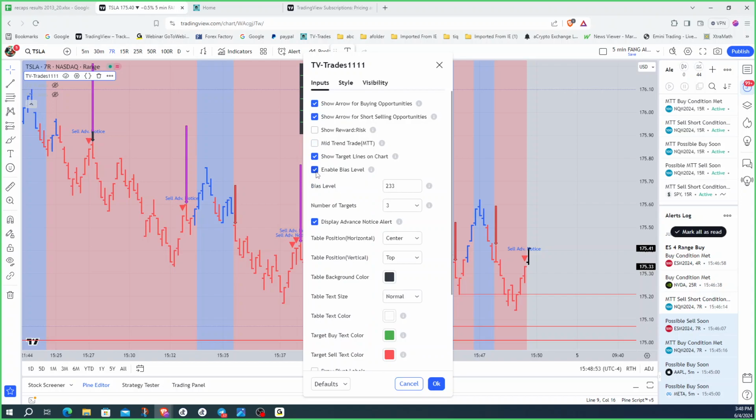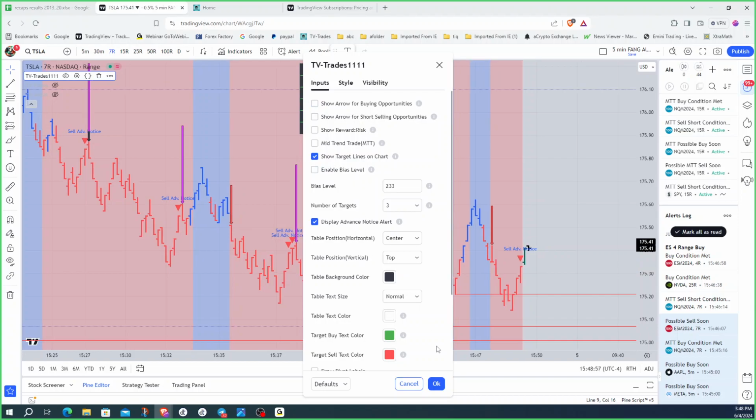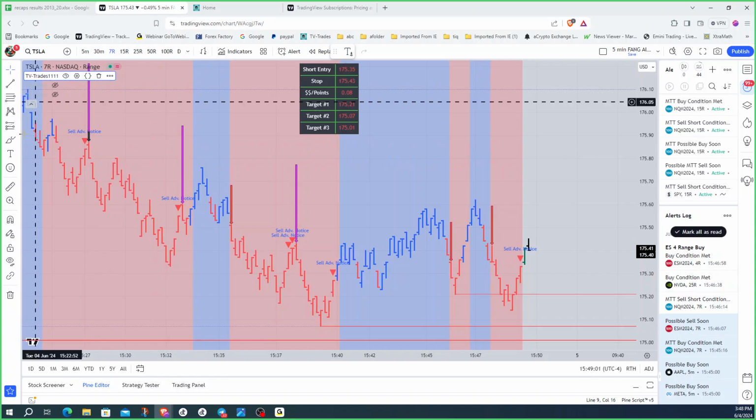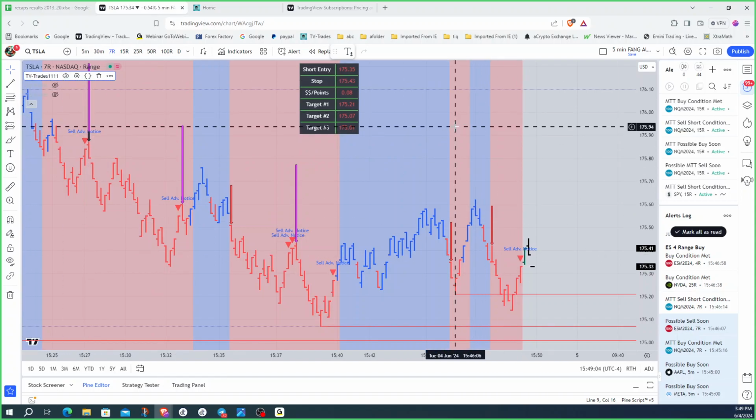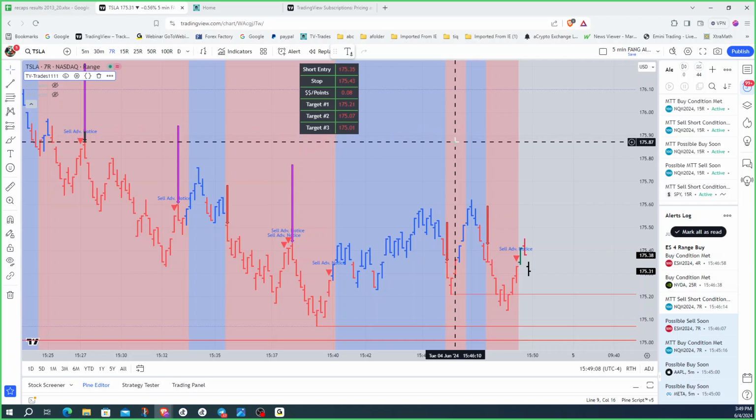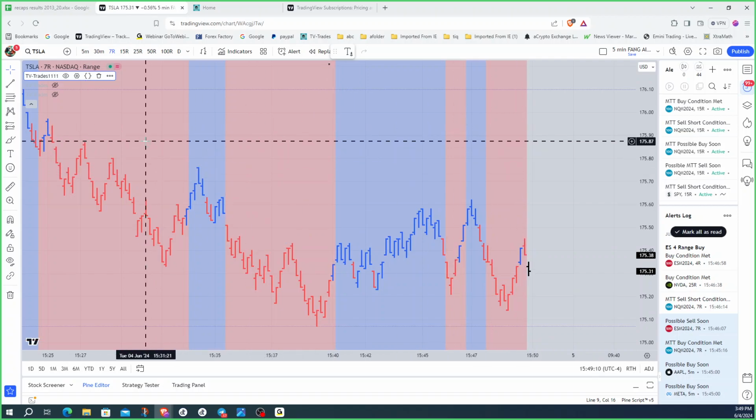All right, if you have the bias and the longs and shorts, when you turn it on like this, you get nothing on your chart. Once it loads everything up here, it's going to take everything off the chart. You shouldn't have any arrows once it's done. It's got a lot of work to do right here, but there you go. So we don't have any arrows.